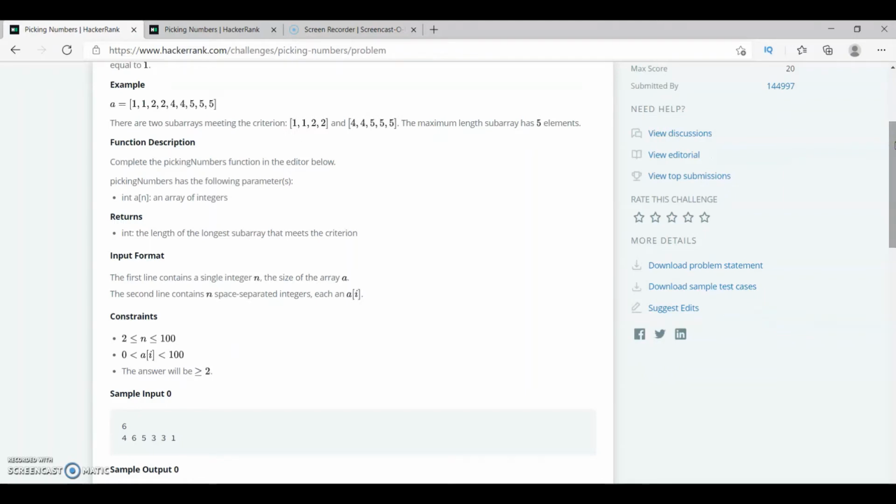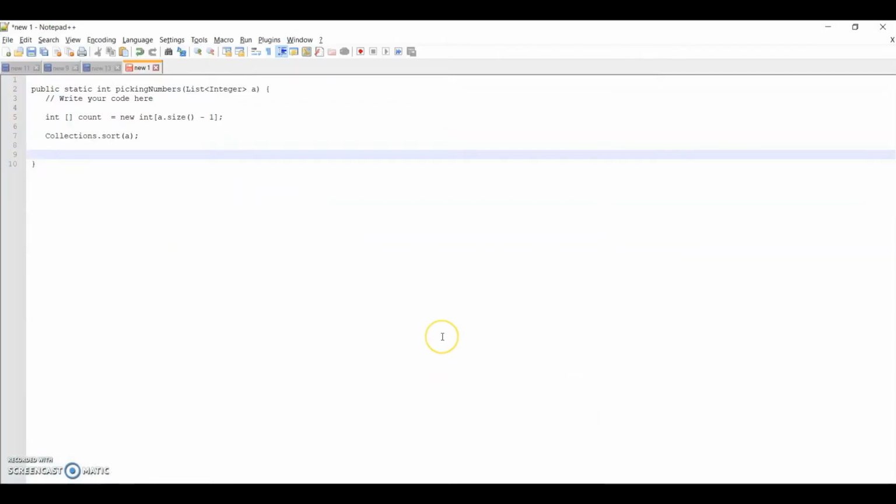In order to do that, we have to iterate over the list, something like this: for int i equals 0, i less than or equal to a.size minus 1, i plus plus.